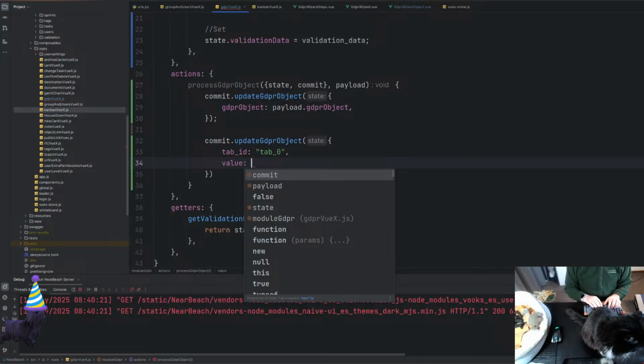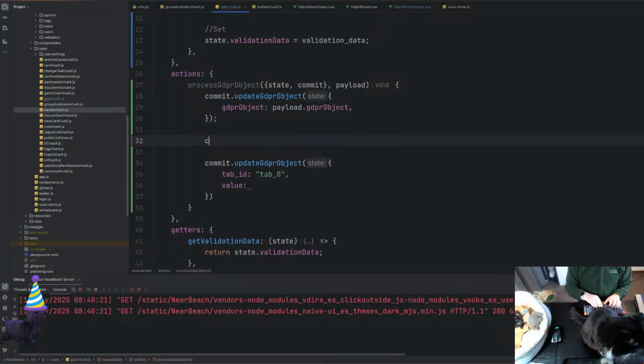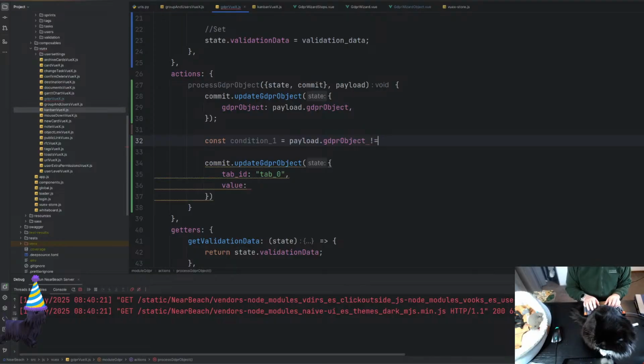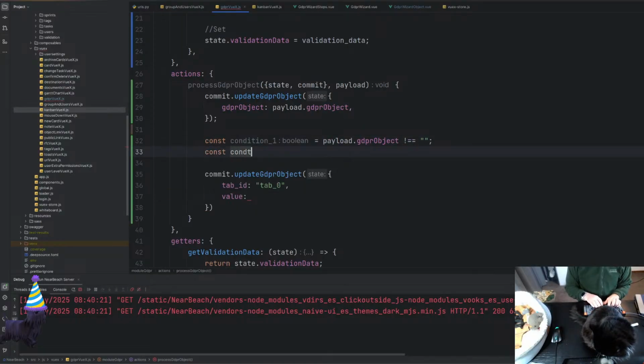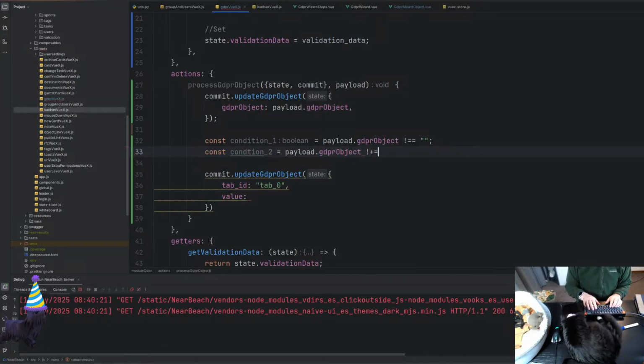And this is where I've got to think of the conditions. So I'm just going to go up here and go const condition 1 equals the payload dot GDPR object does not equal nothing. Const condition 2 equals payload dot GDPR object does not equal null.